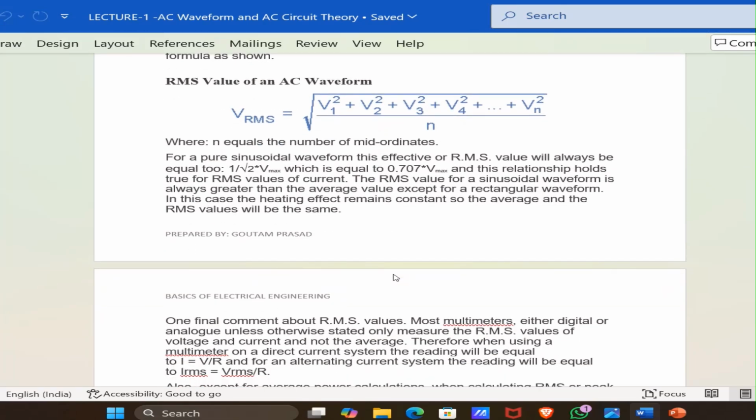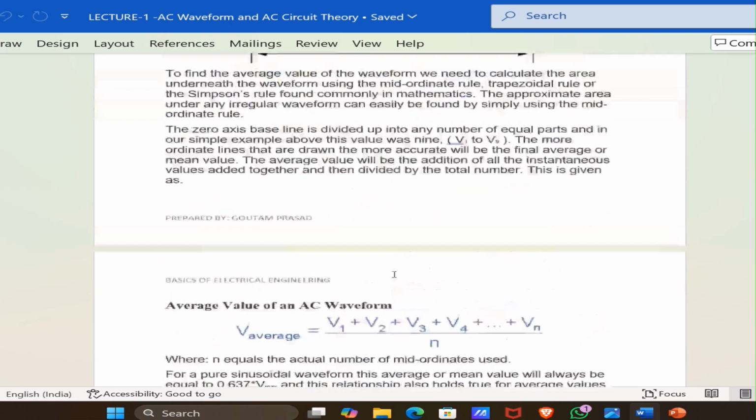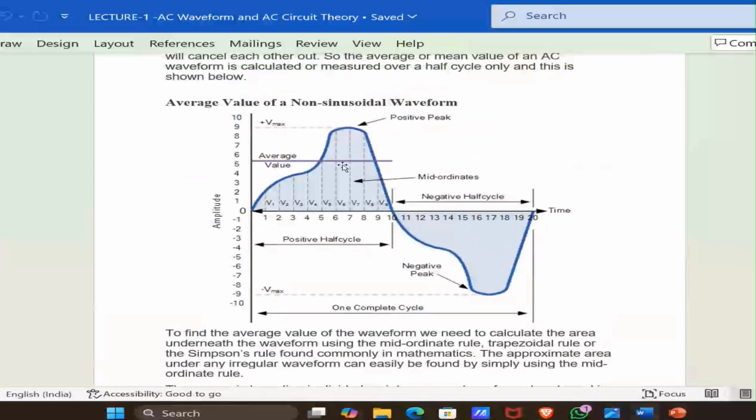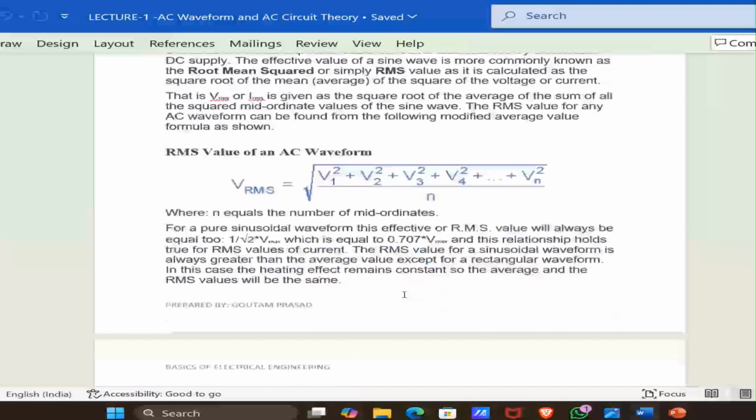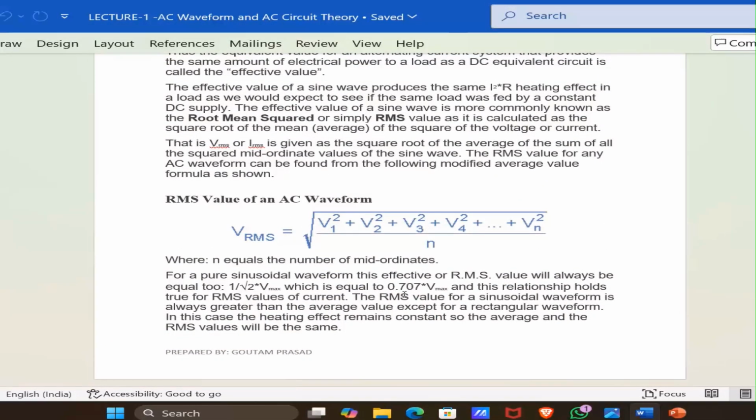So how do we calculate the RMS value? Like I have shown you in the graph, at different times the voltages are different. Now you have to square them instead of just summing up all of them in a straight way. We are not doing that. We are squaring each value, then summing up, then dividing by the number of sections, and then taking the square root of the sum. Then we get the RMS, root mean square value.